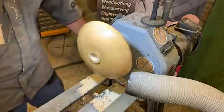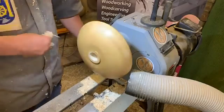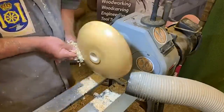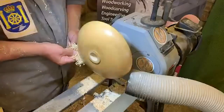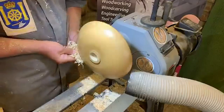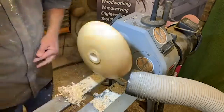There we are, that's a bit of a sand with our 600 grit. Now we'll burnish. Remember that little lip there is going to disappear in a minute. We're just using it to hold on to the bowl to start with. You could of course use a recess and use a recess then as the tenon, if you wanted to, if your stem was big enough.